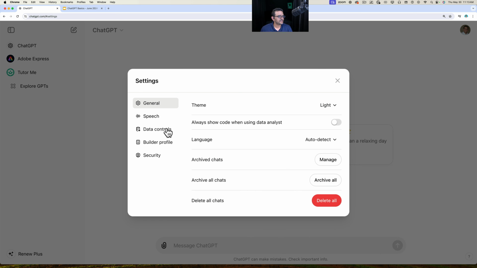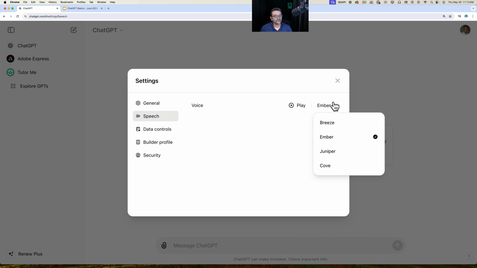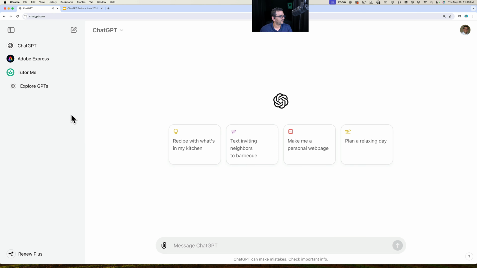if you want to get rid of all your chat history. Speech, you get to choose which is the default voice that you want to use if you want ChatGPT to essentially talk to you. We'll talk about the voice stuff maybe on the advanced version, but you can literally hit play and have ChatGPT read it to you, and then there's multiple voices you can try. If you click play, you can hear the actual voice. I don't have it hooked up to the microphone, so you won't hear it. Then let's go back into the settings.